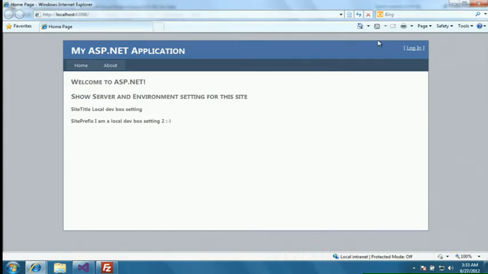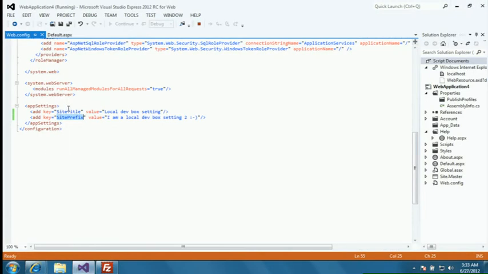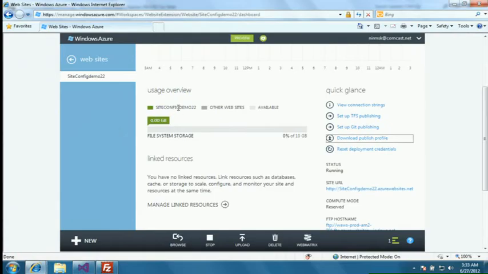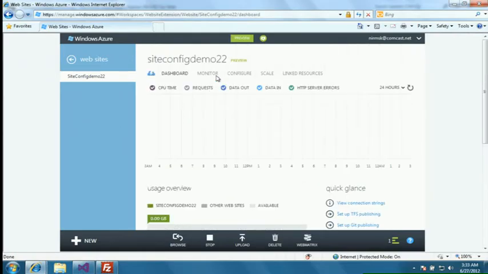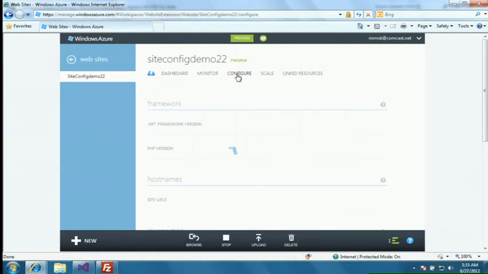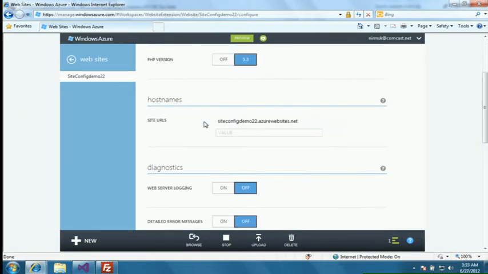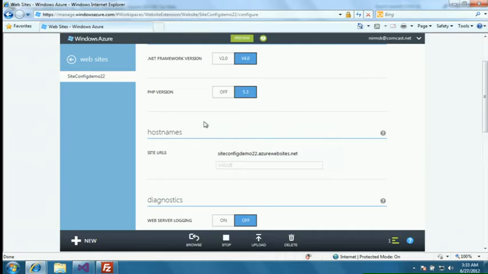Did I make a... So what we can do is I can go ahead and take these settings. I'll go back to the portal. Imagine again now I'm the person who maintains or manages this website. In the configuration tab that we showed yesterday in the other demo, we have control over some more fine-grained functionalities.